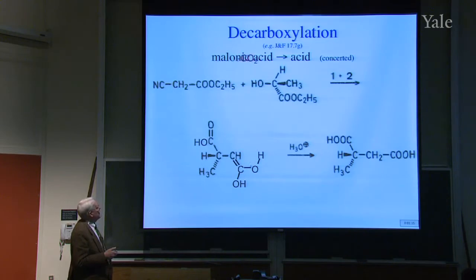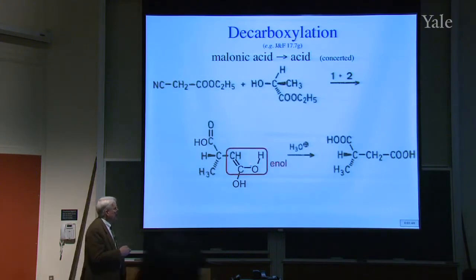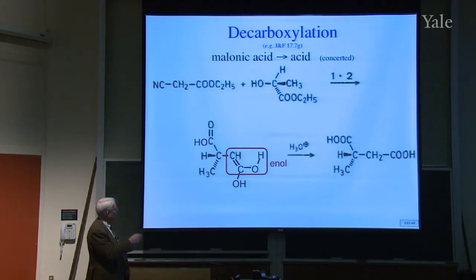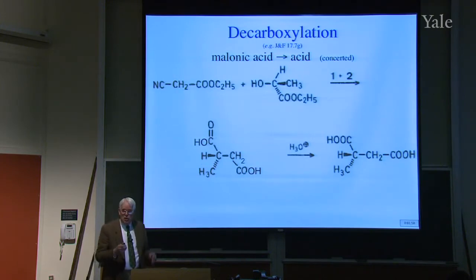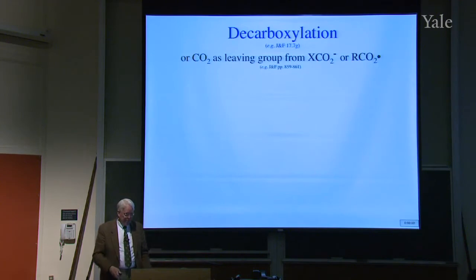So you have CO2, that'll fly off. It's a decarboxylation. And you're left with this, which is an enol, right? And of course that can undergo a rearrangement to the ketone form of the enol, and the H goes on here, right? And then you have the product. So when you have 2 carboxyl groups on the same carbon, and it's protonated so that you can do this cyclic mechanism to transfer the proton, then you can easily lose CO2 and do a decarboxylation. Okay? But there are other ways to do decarboxylations from acid.